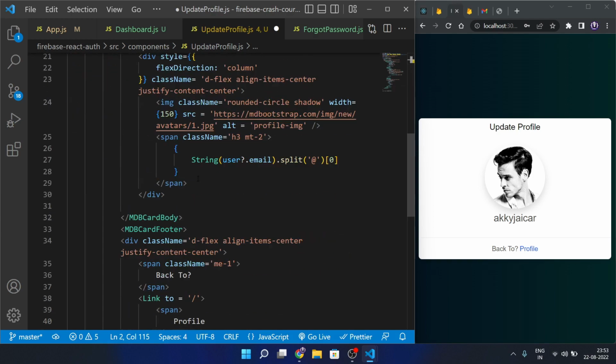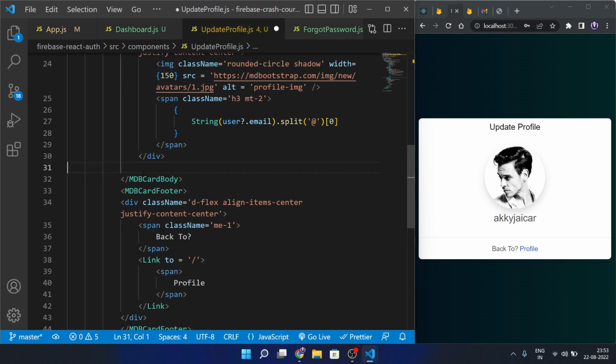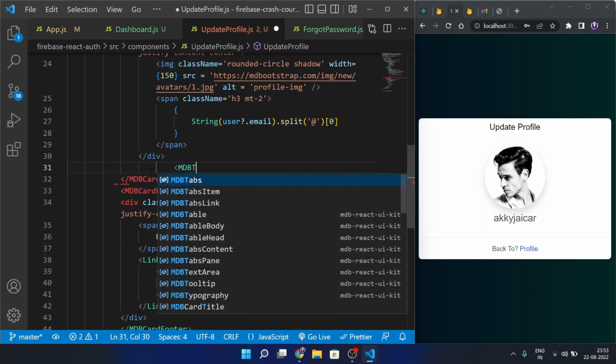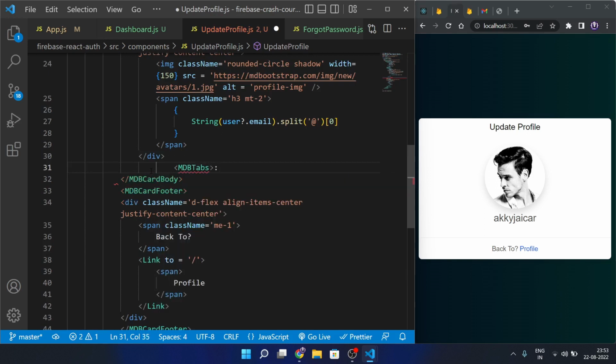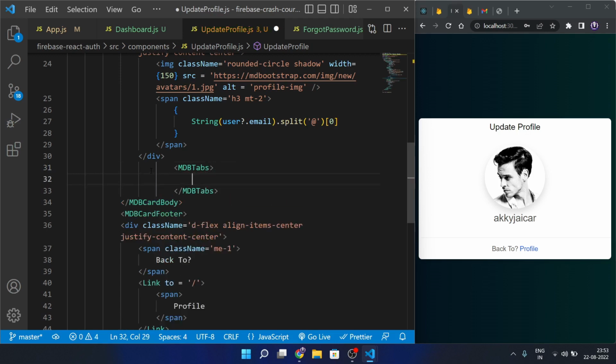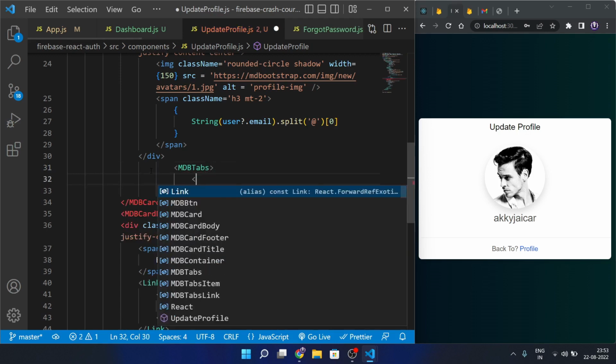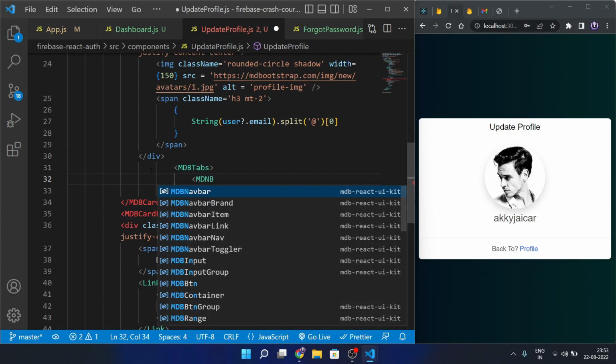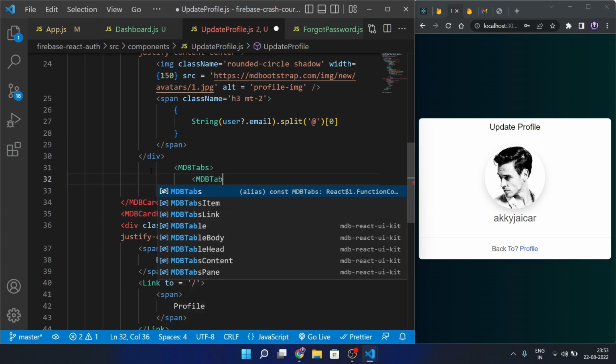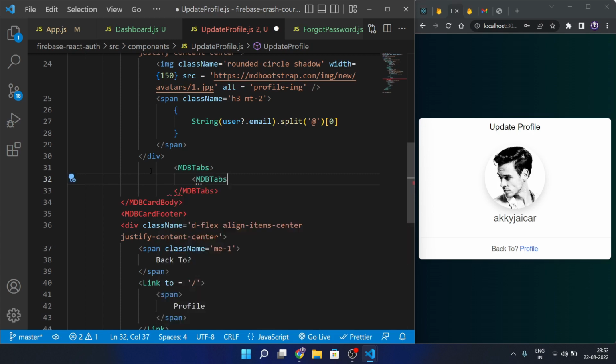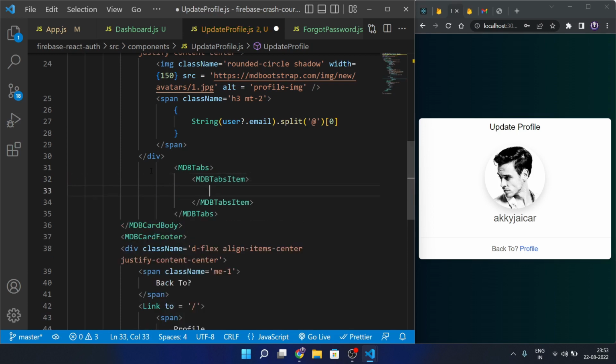Okay, now let's go back to here, and here we will simply add the tabs. So we will have this MDBTabs, and inside of this MDBTabs we will have our items. So let me just add this MDBTabsItem.